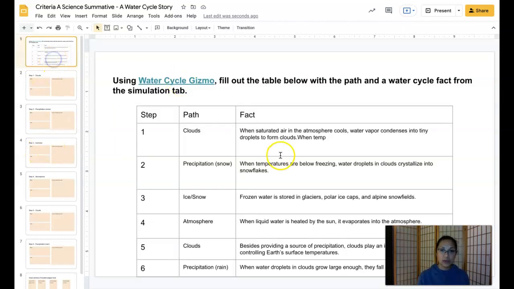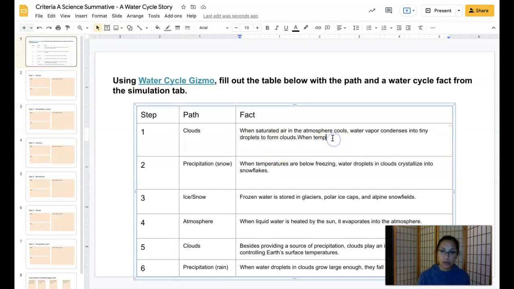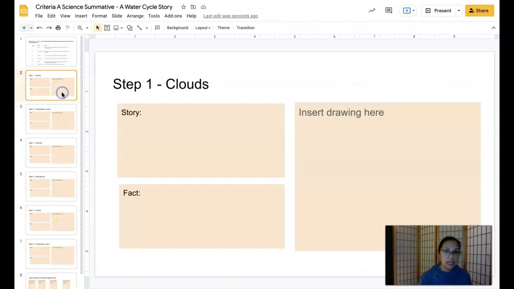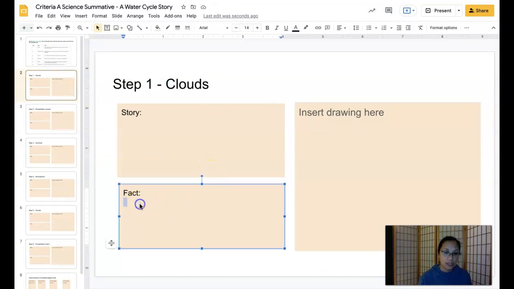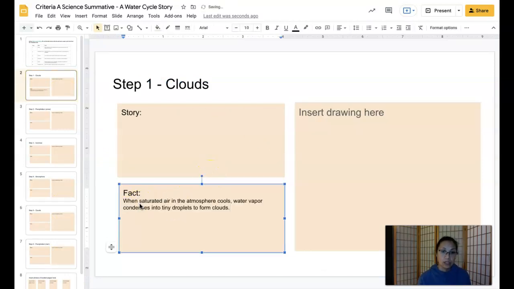You're going to copy down the fact from slide 1 and insert that into the corresponding slides. Do that for all of your 6 steps.